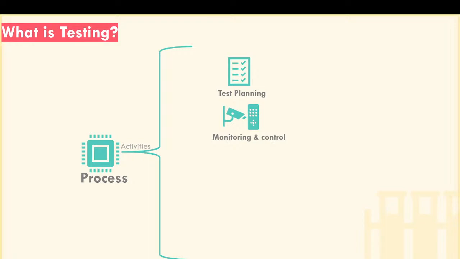So test control also involves taking the action necessary to meet the objectives of the test plans, which may be updated over time. Sometimes you plan, okay, I will finish in 30 days. If you are not able to do that, then 5 or 10 days will go extra, so we just have to update that particular plan. This is all about monitoring. We are monitoring the current situation and we are controlling it. If we are not able to finish the testing in that particular time, what are we going to do? It may be extended, but we have to finish that. Then only we can release the software.